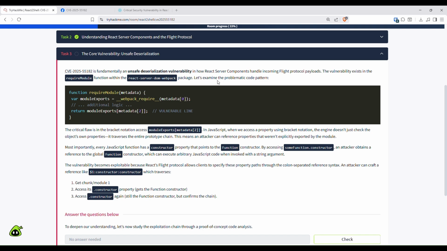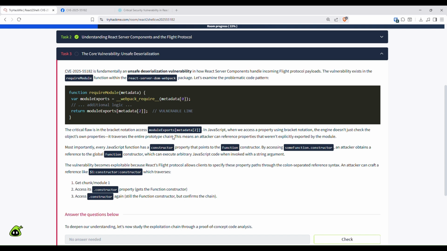The problematic code pattern is in requireModule, where they export the module and then return moduleExports[metadata]. This is the vulnerable line. So what is the critical flaw in this bracket notation?